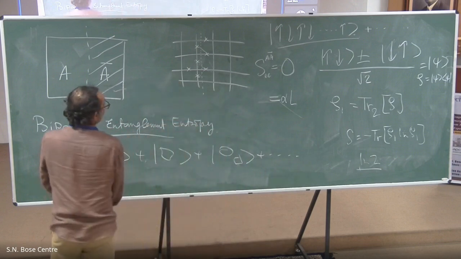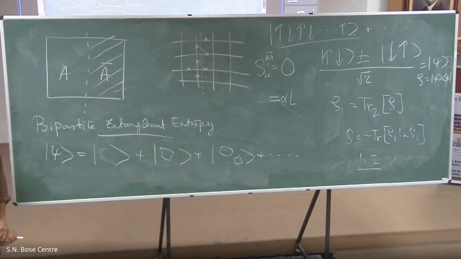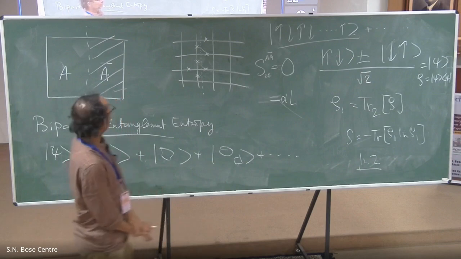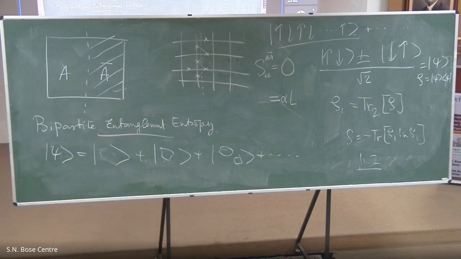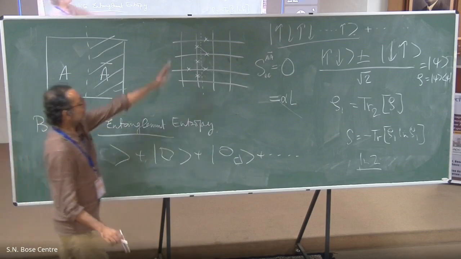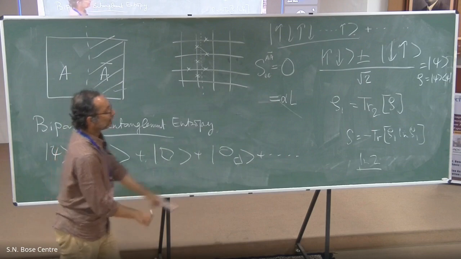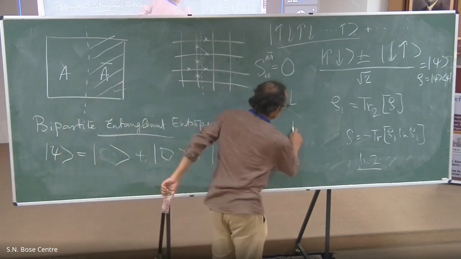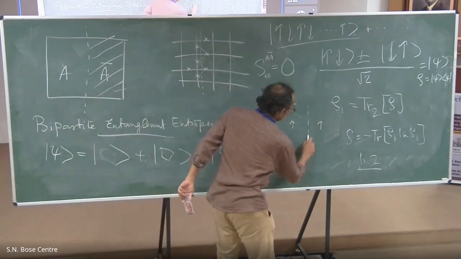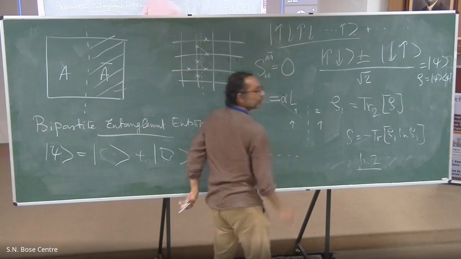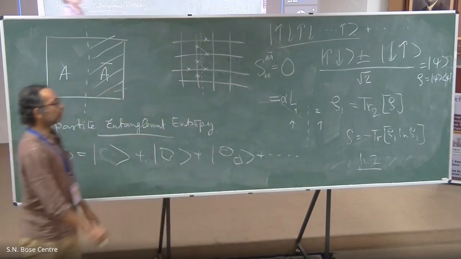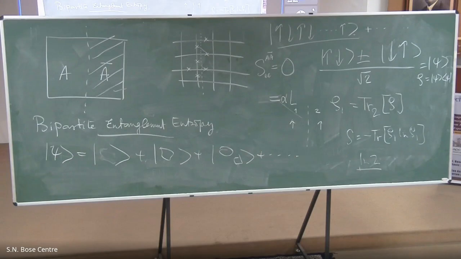Okay, but let's. Sorry. Can you call it bipartite by just splitting it into two parts? Isn't it required that there should be two kinds of lattices on top of each other? No, just take this lattice and do this partition. It's an extension of this idea. I have two spins, and I make this partition between one and two. You can make different kinds of partitions, but this is the simplest way.